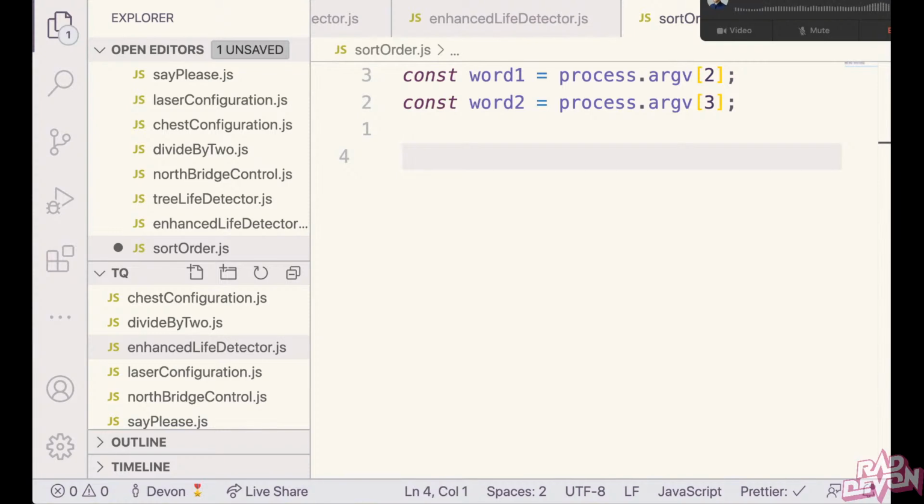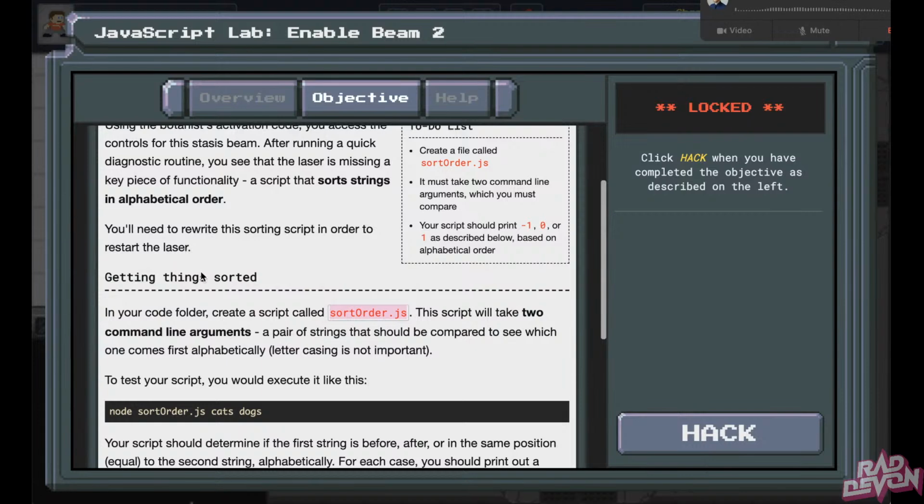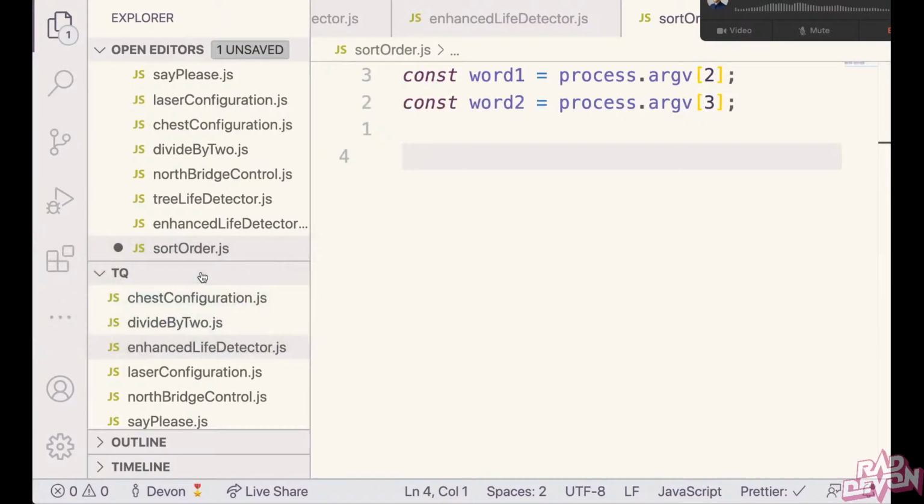And I think we can just use greater than or less than to compare strings. I guess we'll find out.